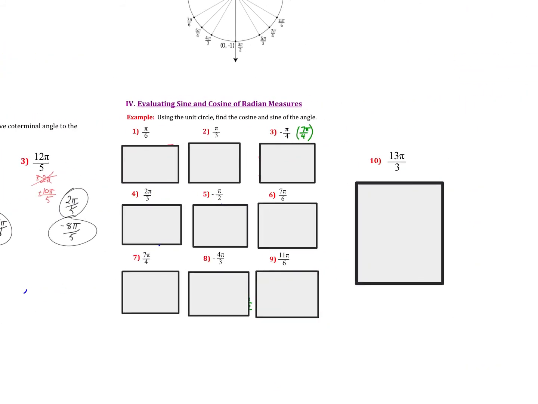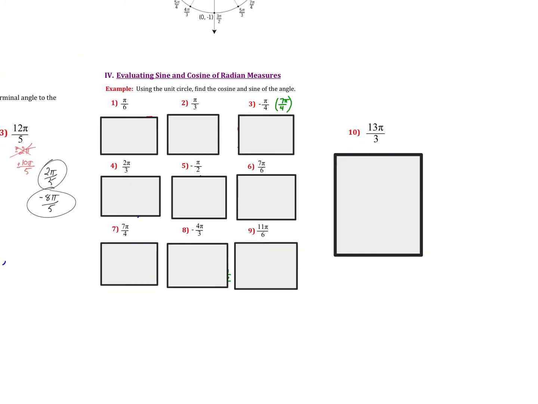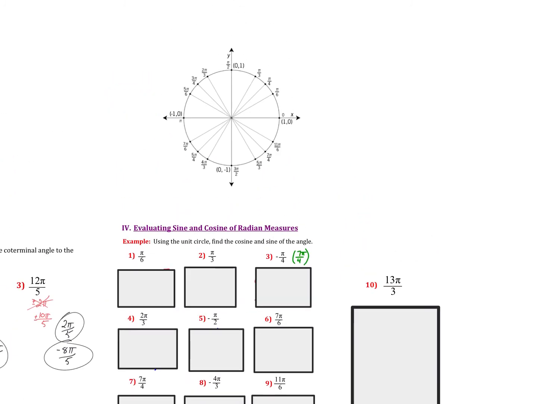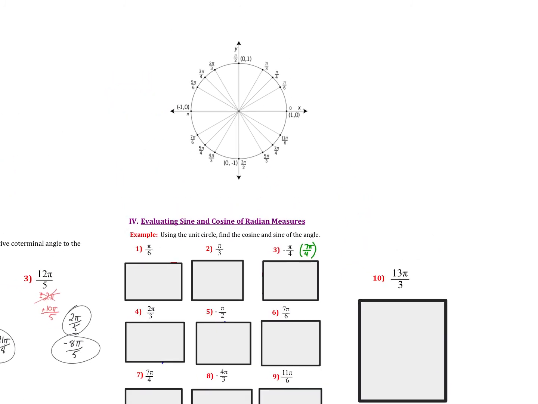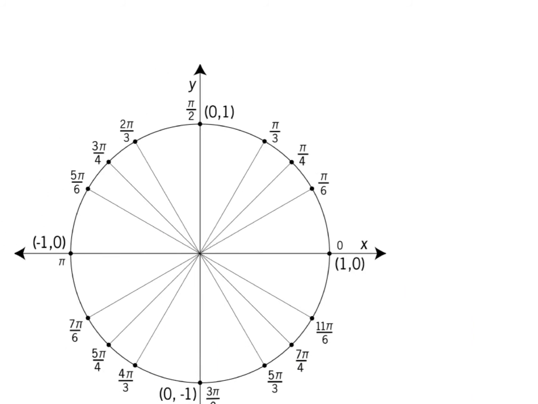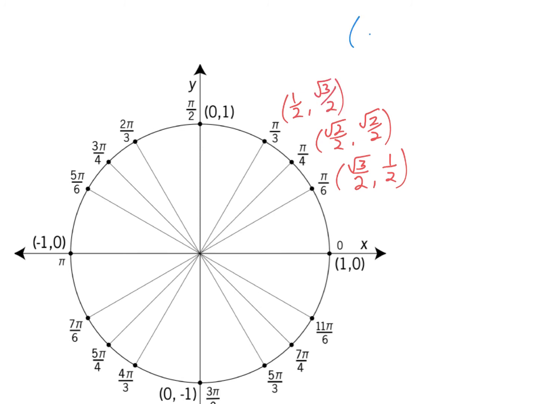All right, let's get into evaluating sine and cosine values using our unit circle. And again, with the unit circle, it's going to be important to keep in mind the cosine and sine values. So we have rad 3 over 2, comma 1/2, rad 2 over 2, comma rad 2 over 2, 1/2, comma rad 3 over 2, and all of these are written in the format of cosine theta, comma, sine theta. So it goes alphabetically. X value is cosine, Y value is sine.